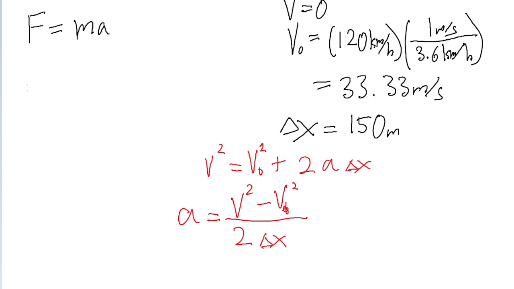So let's account for all of this in our force formula. So the force is equal to the mass, well, we know the mass that's given to us, multiplied by the acceleration. So we're then multiplying this by v squared minus v naught squared, all divided by 2 delta x.